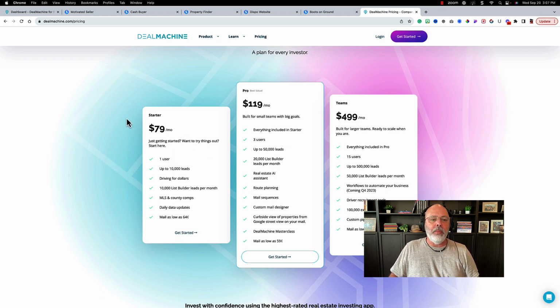But really, I mean, the 79 and the 119 is going to be what most people pick. What I just showed you on mine is the 119 plan, but 79 really, if you're one man or one lady show, you're getting out and you're doing some wholesaling, the 79 package is all you need to get going and get out there and get some deals done. So I've used DealMachine for years, highly recommend it. I think driving for dollars is the best way to find deals. It's the best way to build a unique list, and it's the best way to get in this business and start making money. Okay, so that's it.